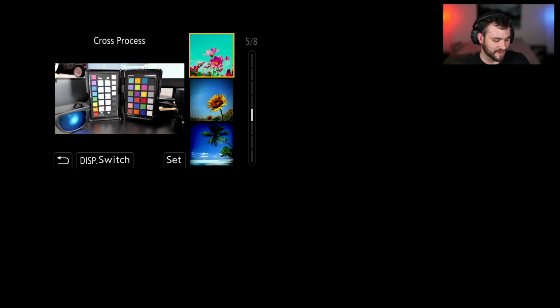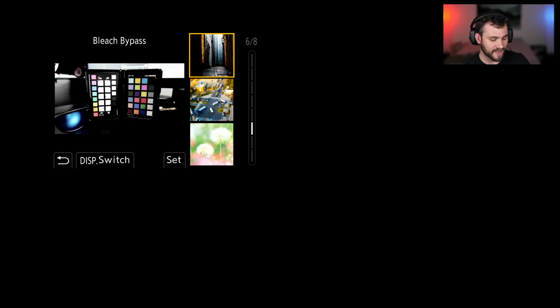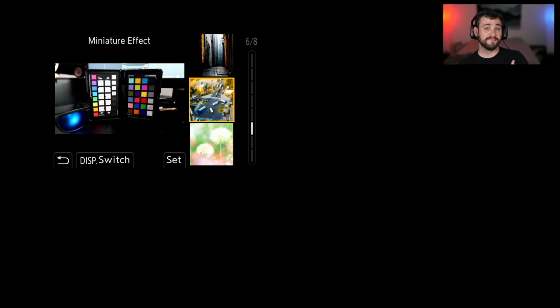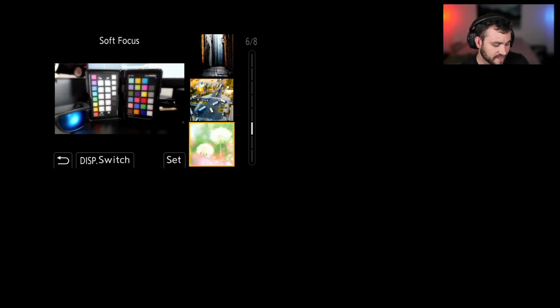You have a high dynamic range color profile, cross processing, toy effect, toy pop, bleach bypass, even a miniature effect, which if you're a photographer and you've shot with tilt shift lenses, this mimics the effect of a tilt shift lens where you want to make things look super tiny from an upward angle or shooting down from an upward position. You even have things like soft focus, which gives just that kind of general soft ethereal look to an image.